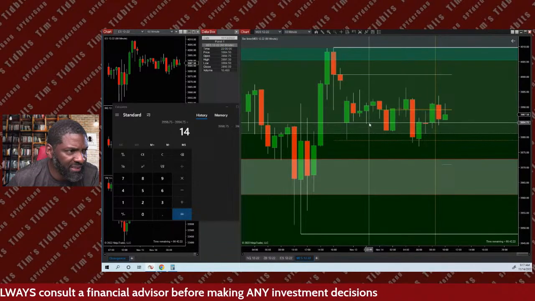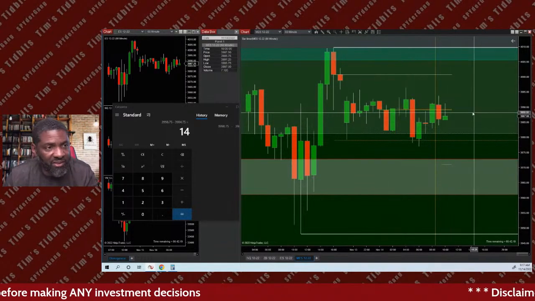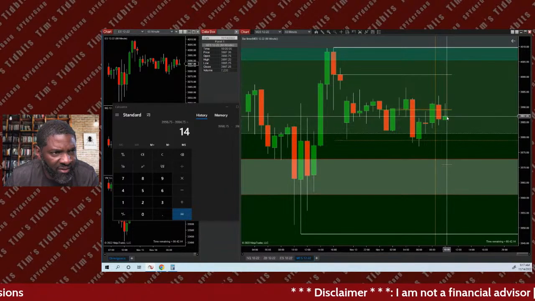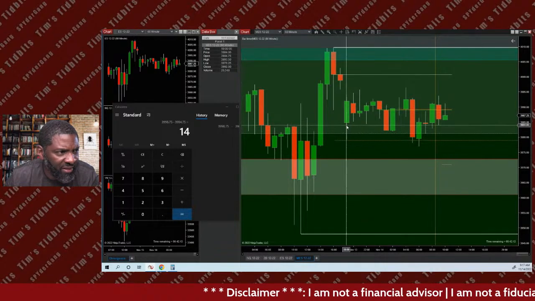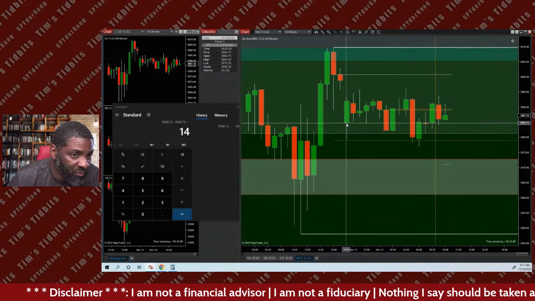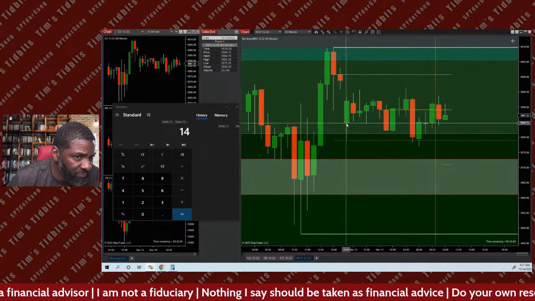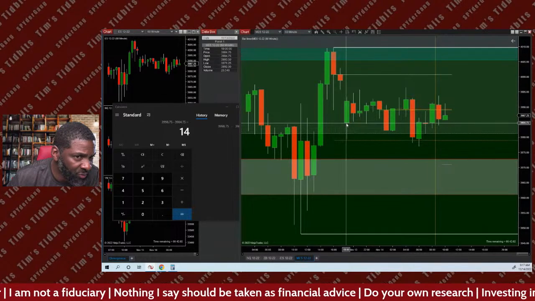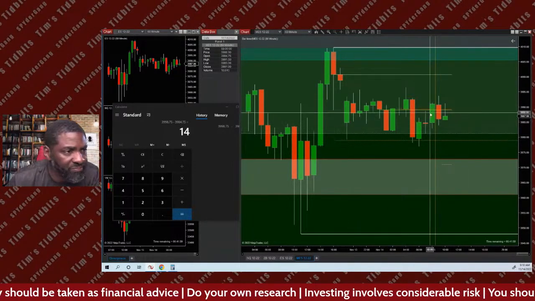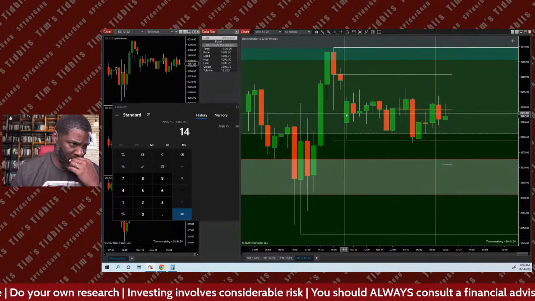If I put this line right here where we opened, y'all see how, I'm pointing like y'all can see, this is the candle we're on right now. This is the hourly candle we're on right now. Right now, price is right there. If I put the line where we opened up, see how close we are to where we opened. We're less than 3 points away from where we opened up. So we're in the exact same spot. We just consolidated all night long.